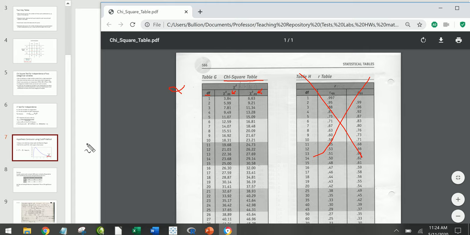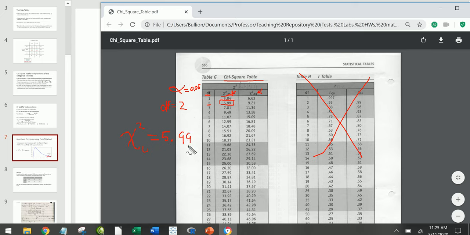So let's just say for our test, we saw that the degrees of freedom was 2, right? And let's just say we were doing a chi-square test of independence and I had set alpha to 5%, so 0.05. You need these two pieces of information. Then you could come to the table, you choose the correct column and the correct row, and you arrive at your chi-square upper critical value. So that is chi-square u. And that, for our example, is 5.99.